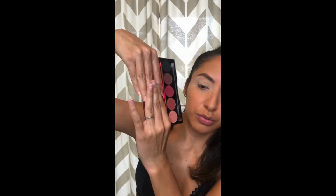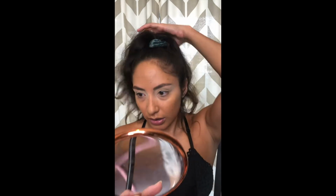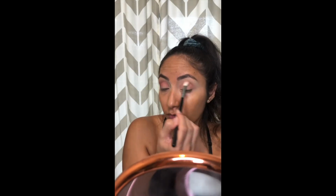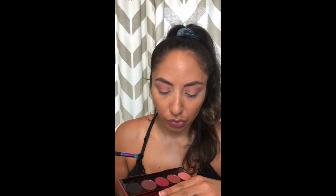So I'm gonna dip into the shade. What is going on here? It's like lopsided. I'm trying to fix it. Blend. Okay. Let me look cute while I do this. Going to this color right here.